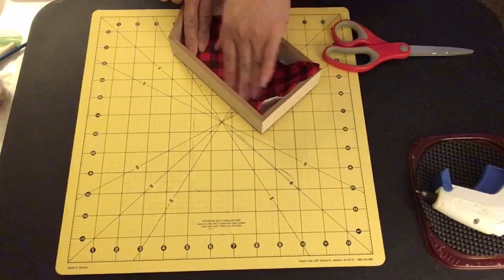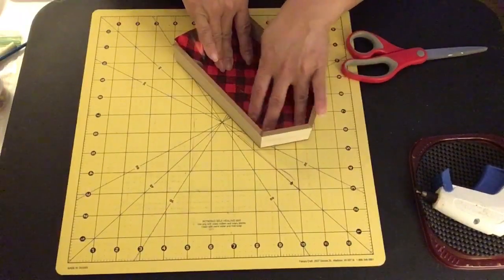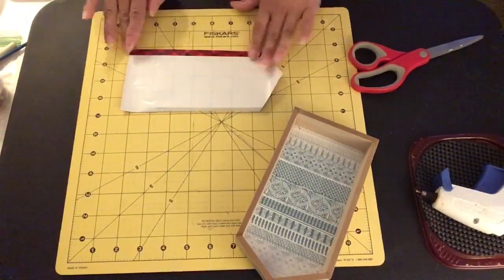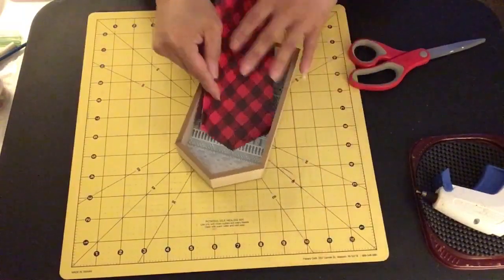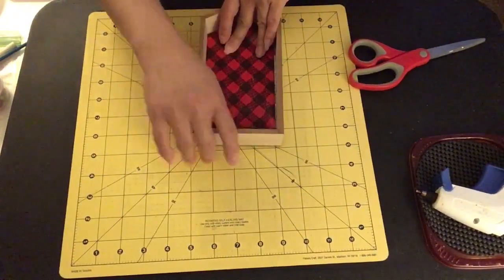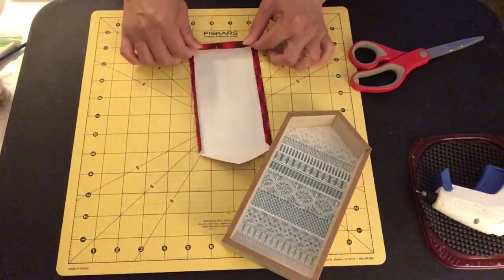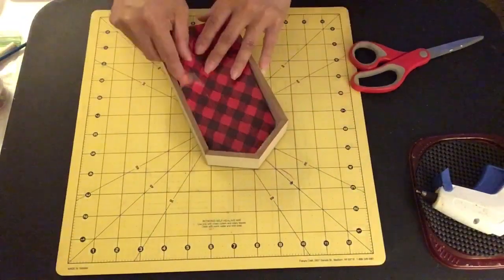This red and black buffalo plaid checker wrapping paper, I purchased this from Dollar Tree last year. I almost forgot I had it. I'm glad I have it because this year's Christmas theme decor, I wanted to do a red and black buffalo plaid checker theme color, and it's coming really handy for me because there's a lot that I can do with this wrapping paper as far as DIY projects that I wanted to do. I'm glad I had it on hand already. I'm sure they probably have some this year at Dollar Tree, I'm not sure, but if they don't have it there, maybe Hobby Lobby or Walmart might have it.